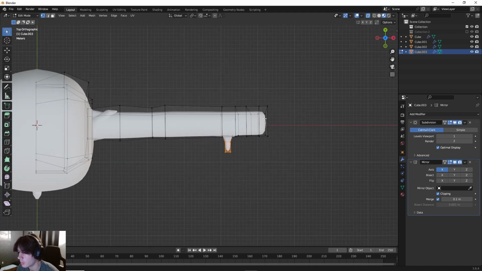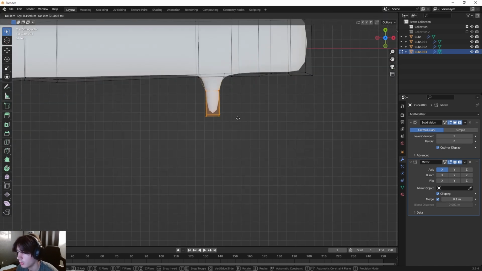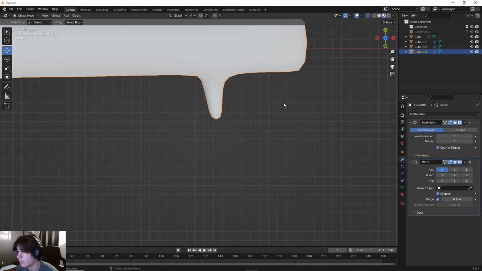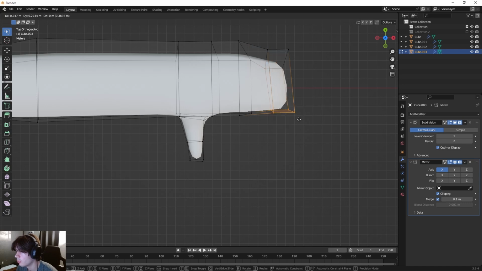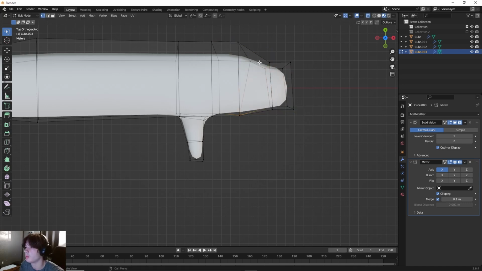Let's look at it from the top and try to make it look more like a hand. Let's make this come out a bit more. Let's make this more like that. Just add some tweaks. I think that's good for the thumb. Now, if you look at hands, they tend to come to a point a little bit. So let's do that. Let's bring these together. Keep these kind of separated. I like that. All right, let's make this hand.